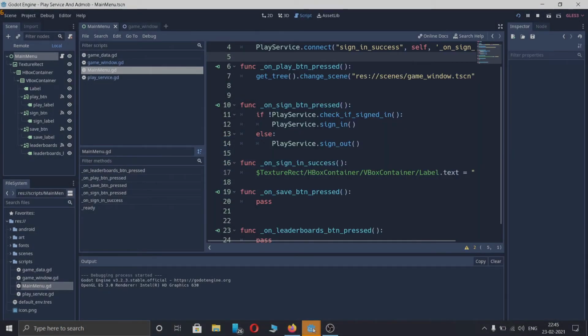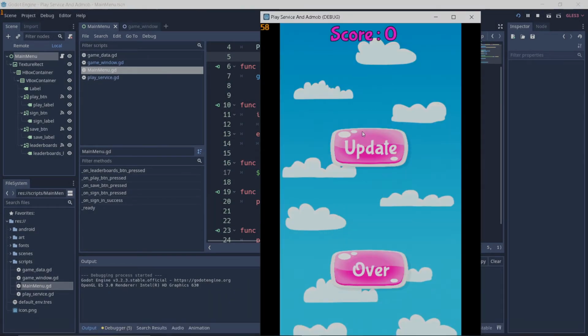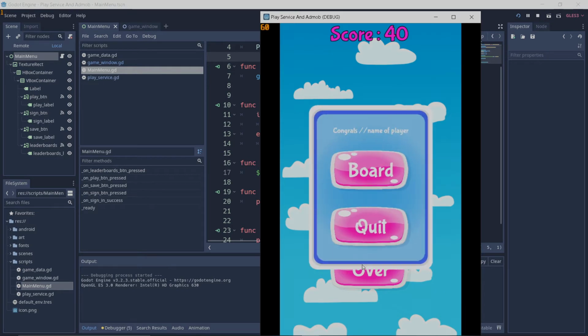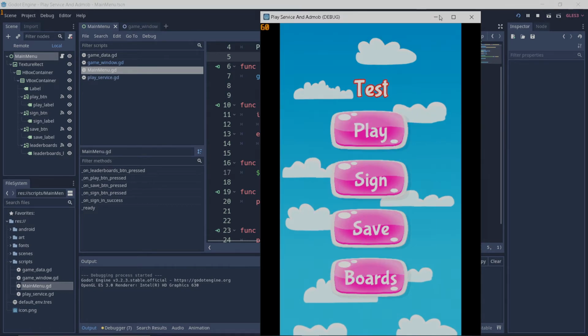I'll just play the game, and here this is a scene. If I click the update button, the score will be updated, and imagine this is a player running or shooting or anything. The score gets updated. When the game gets over, you get an option to either submit the leaderboard score or quit. Normally this type of behavior happens in a game, right? So now I'll show you how to code this board button with actual submission of score.